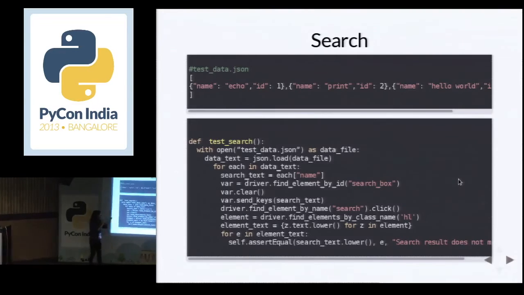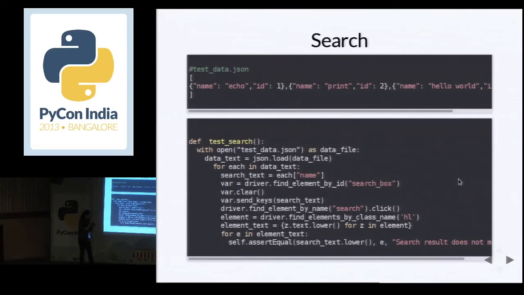Now, as we just saw that our elements are present in the class HL, so I use find elements. I get all the elements which are highlighted. I hold that into an array. I extract the text out of that particular object, and I make it a set. I made it a set just to optimize my code and to reduce the computation time.